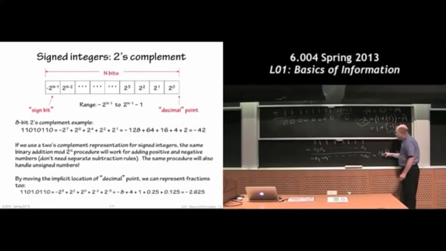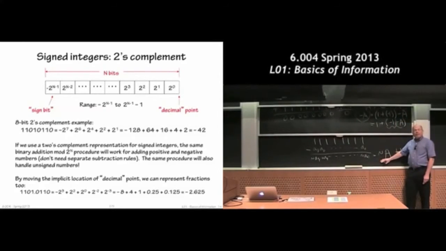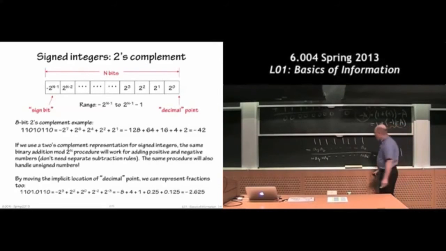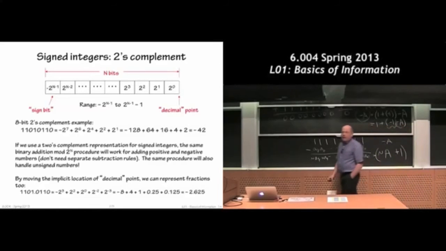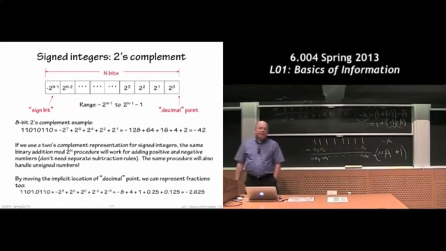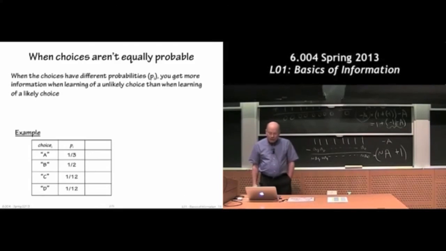The notion of flipping all the bits is called 1's complement, just complementing all the digits with respect to 1. I add 1 to it, so that's called 2's complement. So this is the representation of a negative number: complement and add 1. You get very used to that. All right, so 2's complement, that's what every computer that I know of uses for representing integers, with a different representation for floating point.